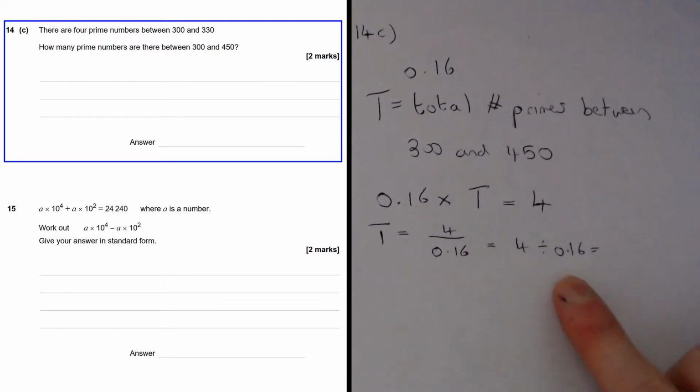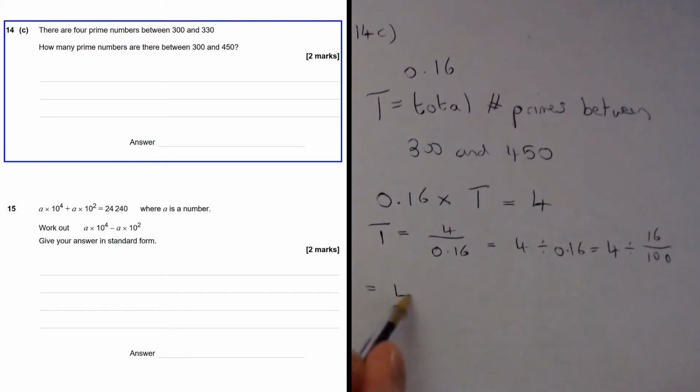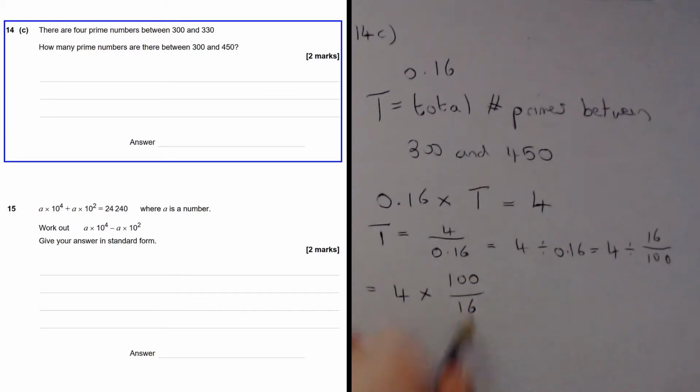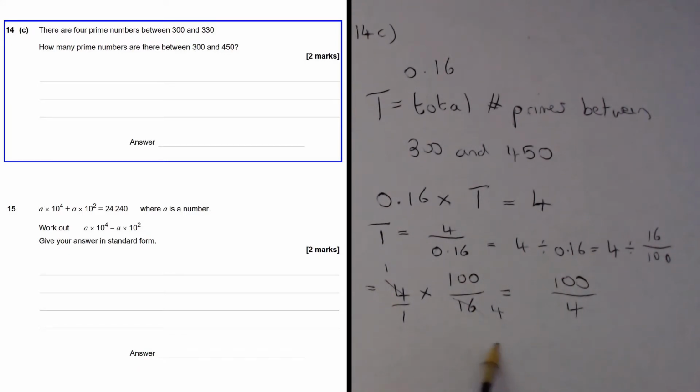The way I'm going to do this is treat that as a fraction. So that's 4 divided by, well, 0.16 is 16 hundredths. And if we divide by a fraction, we multiply by its reciprocal. So that's the same as 4 multiplied by 100 over 16. I'm going to do a bit of cross-cancelling here. So we've got a 4 and a 16, they cancel, so that becomes a 1. 16 divided by 4 gives us 4. So we're given 100 over 4, which is 25. Feel free to cancel that further. We could have said that's the same as 50 divided by 2, which is 25 over 1, to get the answer of 25.